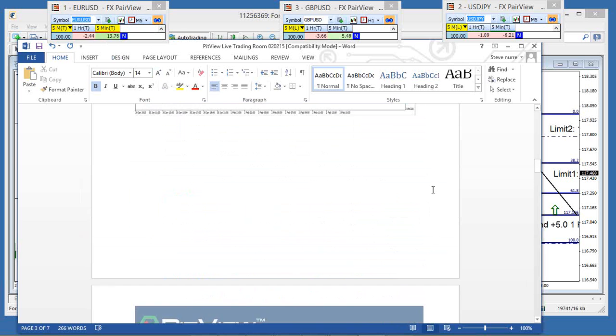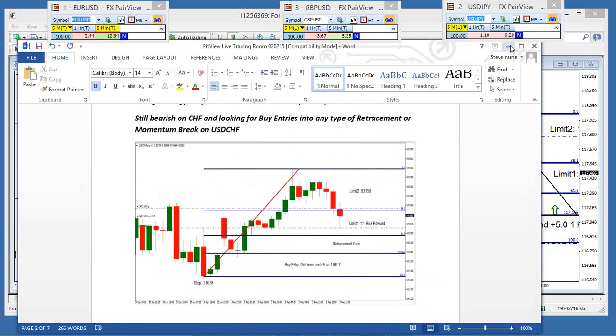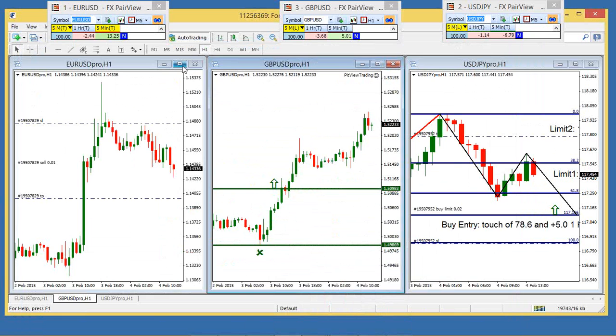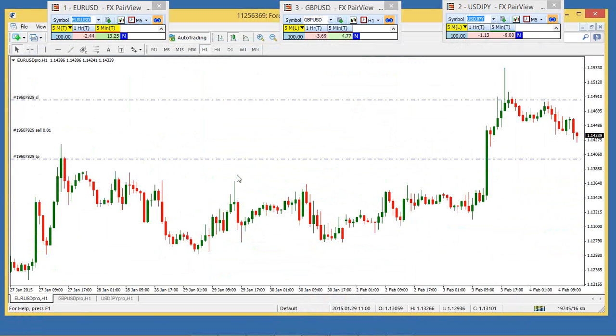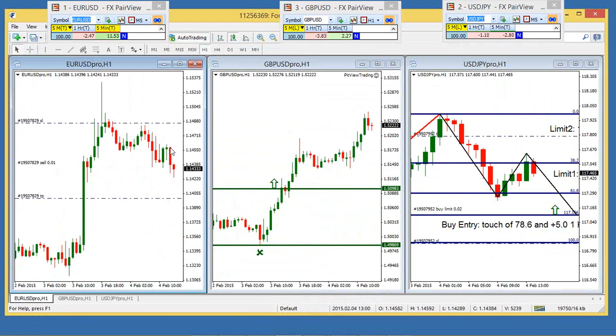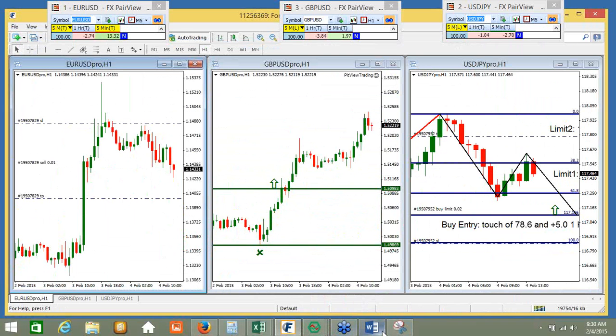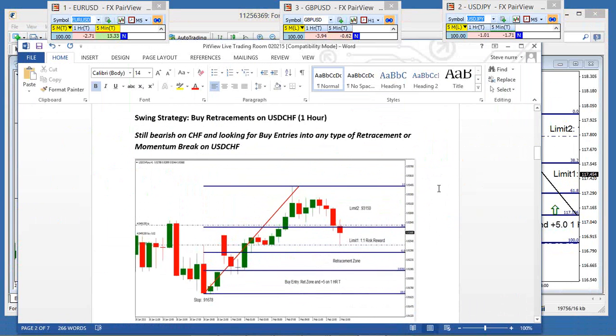I want to talk a little bit about the scalping strategies here. In fact, let me pull up euro dollar here. We are in our retracements. Oh, that's the one that got stopped out during class. Yes, we did go into euro dollar. I'm sorry, on the swing strategy, we got stopped out during class on that one when it came back out. My apologies, I forgot about that. That got stopped out.